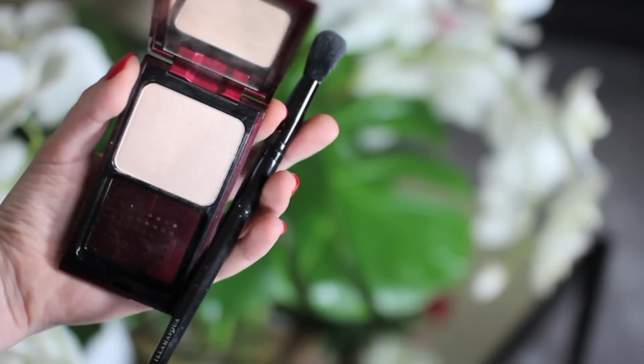I didn't want to add any blush because I have quite a bit going on with my eyes, but I did want to add a bit of a highlight, and I used my favourite shimmery champagne colour, which is the Kevyn Aucoin Celestial Powder in Candlelight, and I just swept that all along the tops of my cheekbones with an Illamasqua brush. You can see this just adds such a beautiful sun-kissed glow to the skin.